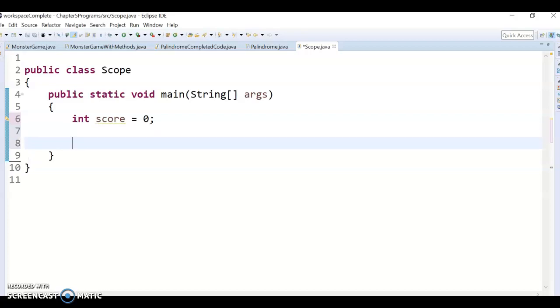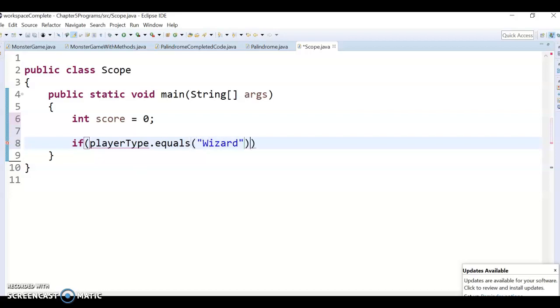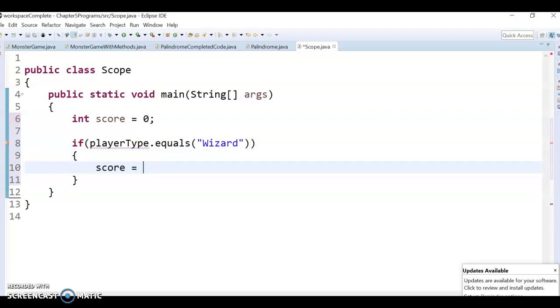As an example of a sub curly brace, we could say if the player type equals wizard, let's give them a little bit extra score because they need some extra help, because wizards are a terrible character or something like that.